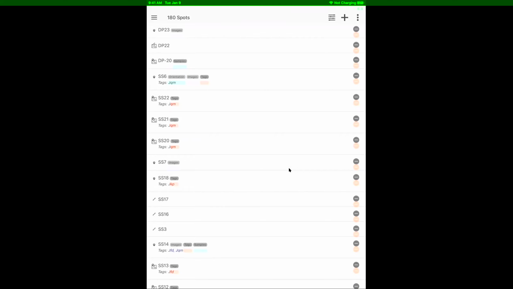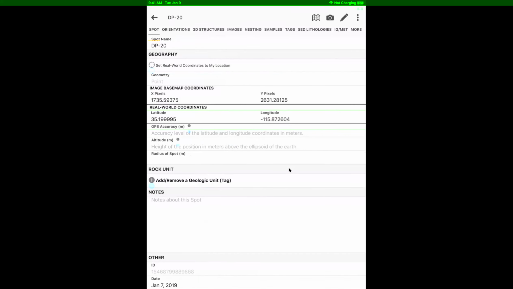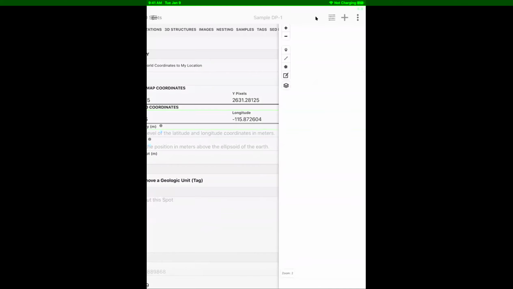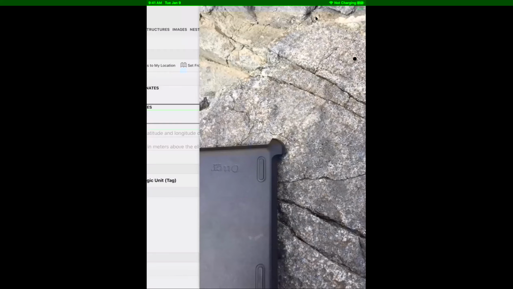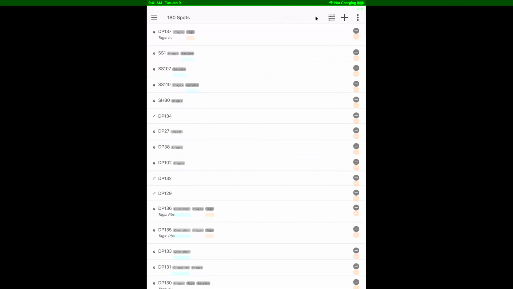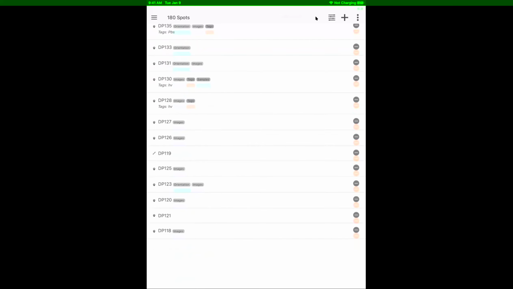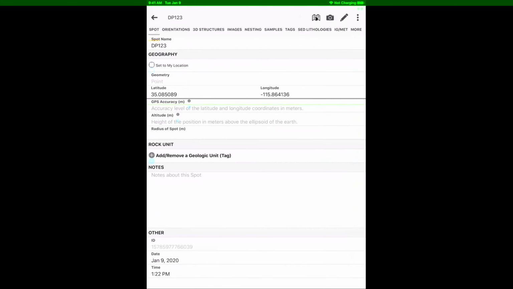When you have geographic spots, like this DP20 here, if I click on it, I get the spot page, and now if I hit the map, oops, since this is an image-based map, it shows me that. Let me go to a different one here that has orientations. There we go. So this one's somewhere on the map.